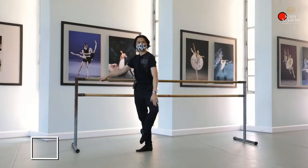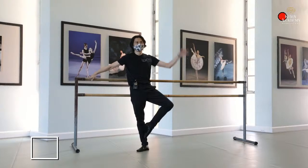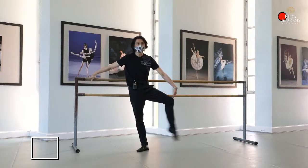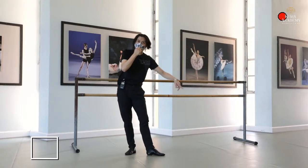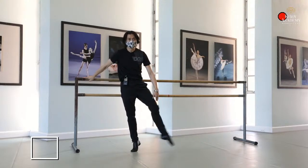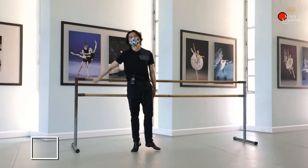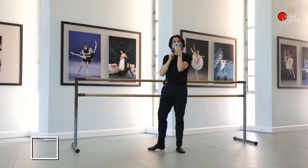The frappé, especially to the side, pay attention to my knee. My knee is being lifted by invisible strength. It doesn't allow me to go down. So the knee is here, the foot goes out, out, out. Keep in mind, it's not down, it's out. I don't want you to do down, down, down. It is out, out, out. The difference in quality. Okay?